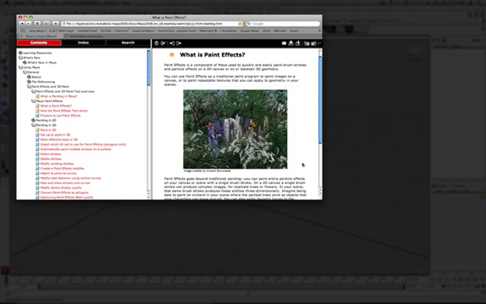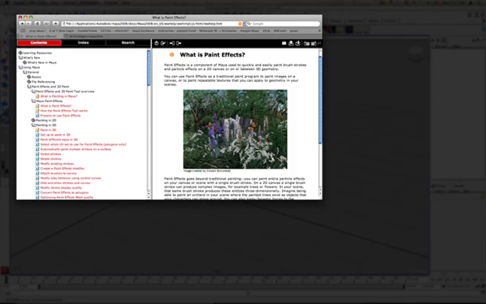Hi, this is the first in a series of tutorials about Maya's PaintEffects module. PaintEffects is something that's really unique to Maya, and it allows you to do a lot of interesting things that would be difficult to do with either particle systems, other dynamics, or traditional modeling. PaintEffects is a way to paint objects into your scene that are procedurally built. And because they're procedural objects, you can change the settings to change their nature. You can animate their changes and things like that.